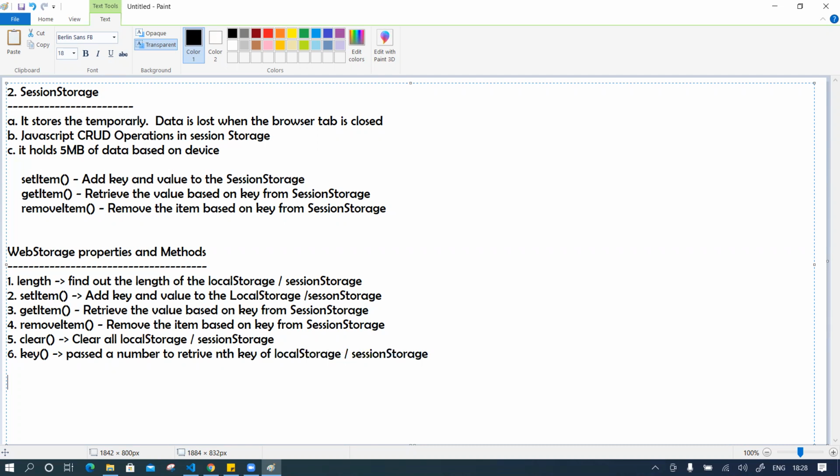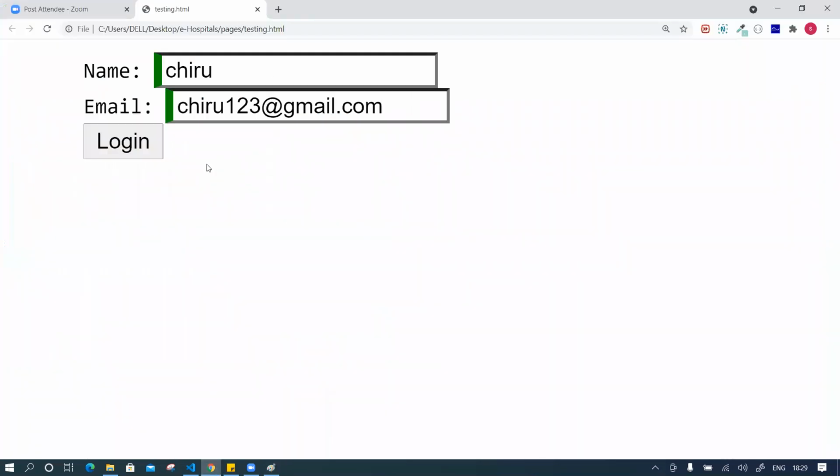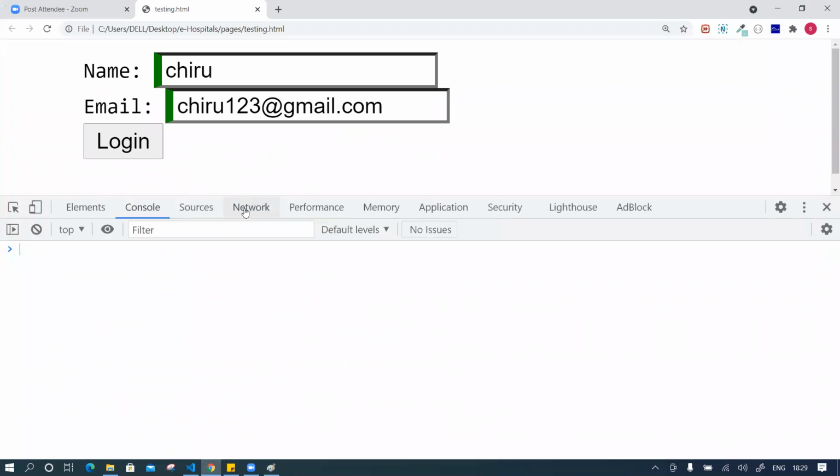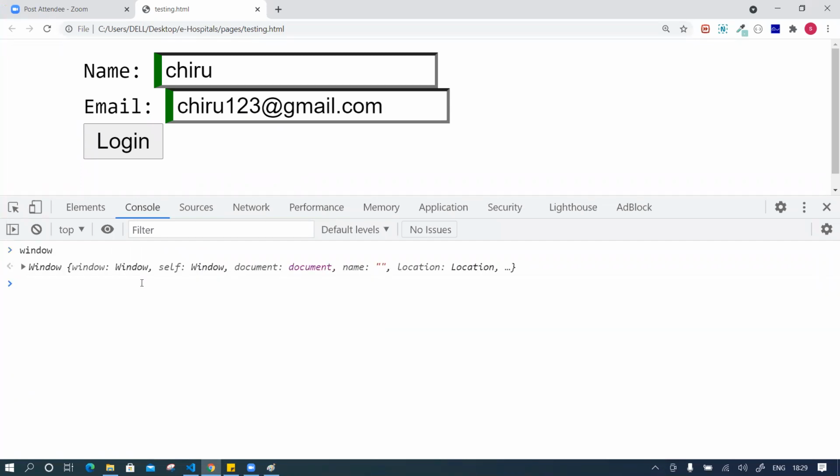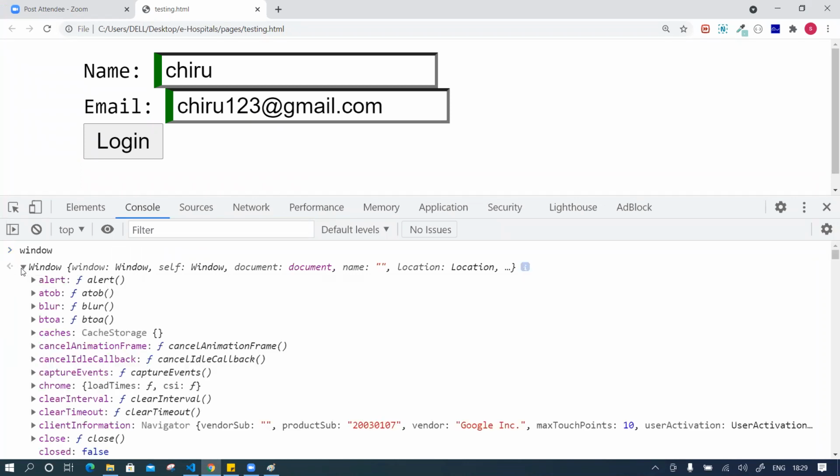So let me provide the syntax wise. So first, localStorage or window.localStorage, both are same, right? Because localStorage is available from the window. If you want, we can check it out. F12, window, enter, you will get the window object. Overall, this is the parent object for all the JavaScript objects, DOM objects, BOM objects, right?